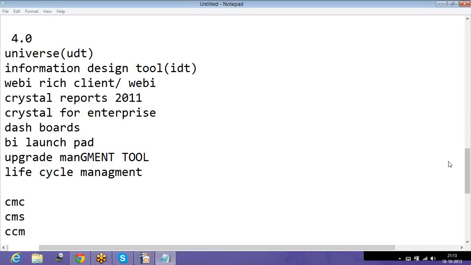Central Management Server, CMS, is a central management server. It is where everything, the applications, would be stored. That's called the CMS repository. In normal words you can call it a repository. A repository is a place where the developed and the developing objects would be saved. That is nothing but CMS.